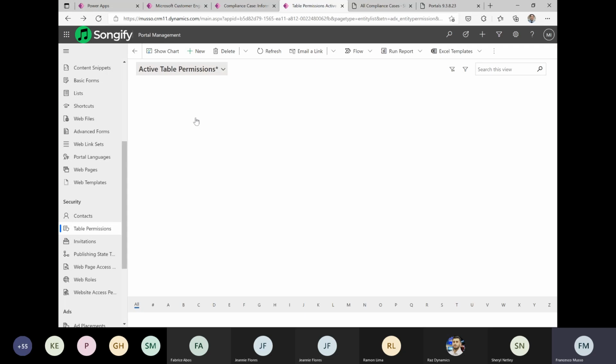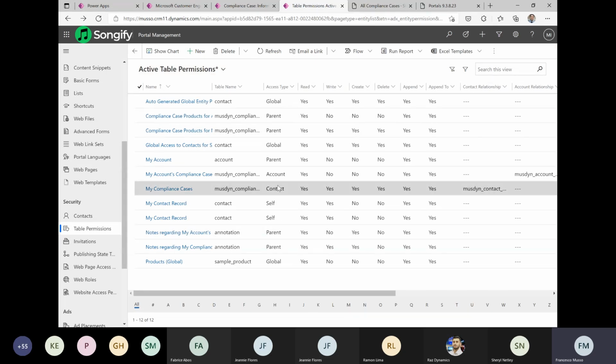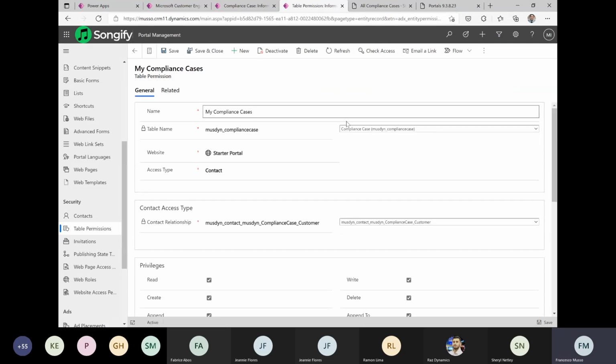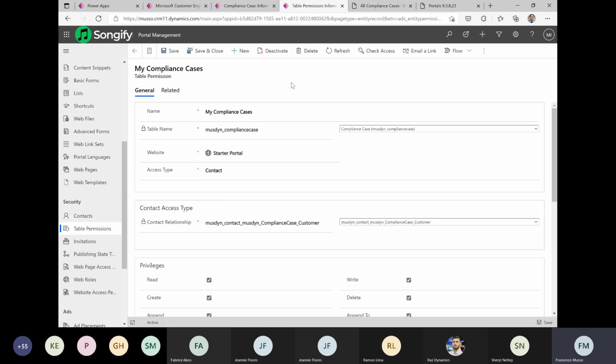I do it the same way that I'd say, right, when somebody logs in, regardless of whether it's from Google or not, that's how I'm setting the permission. I'm allowing them to see the records for whichever table I'm interested in, specifically whether they have a contact relationship with it. Does that answer the question?